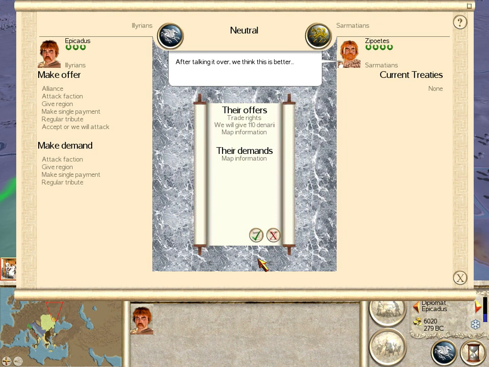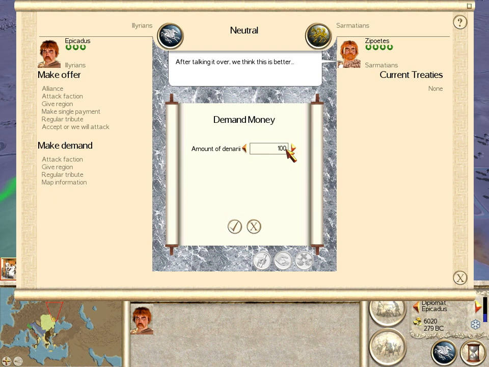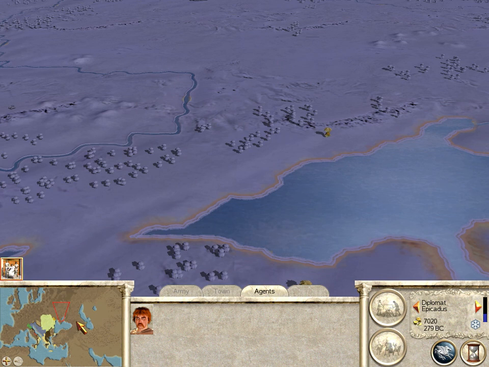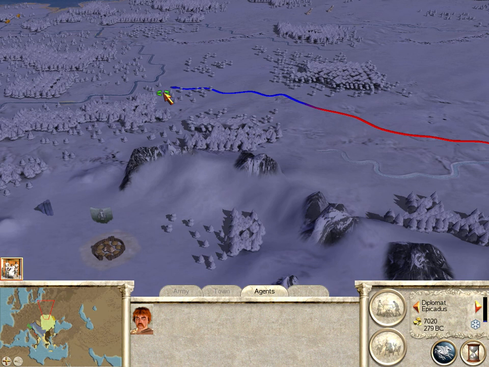Well, those cheapskates. I'm not worried about your maps, just give me some money. Okay. And there's another faction called the Bactrians way over here somewhere. I don't know where. I'm not gonna bother looking for them. Let's go hunting for Germans. They're over here somewhere.